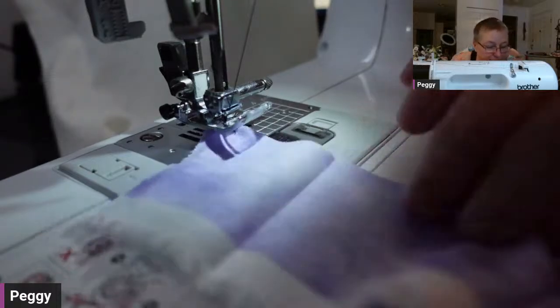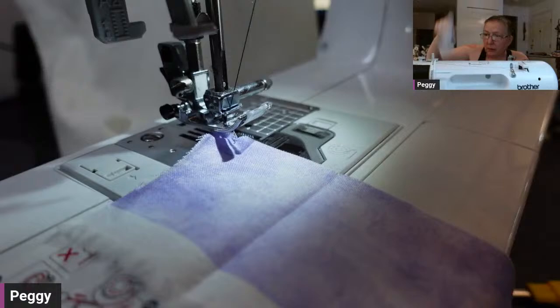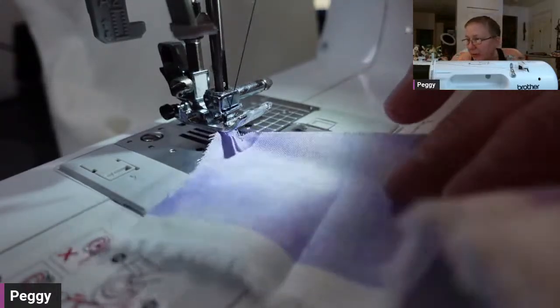When this happens, if you yank on it rhythmically, it can often pop itself loose if it's not too badly tied up.